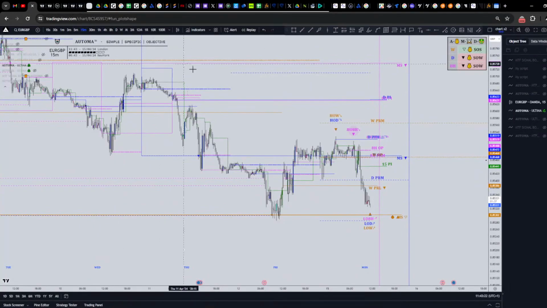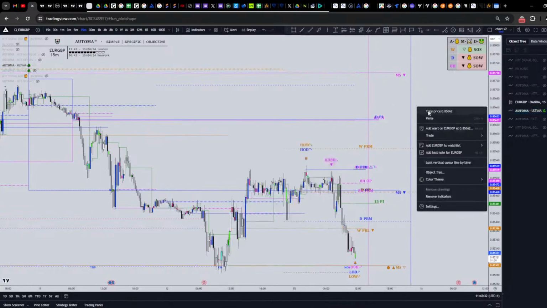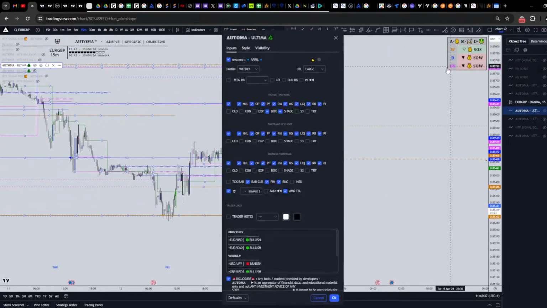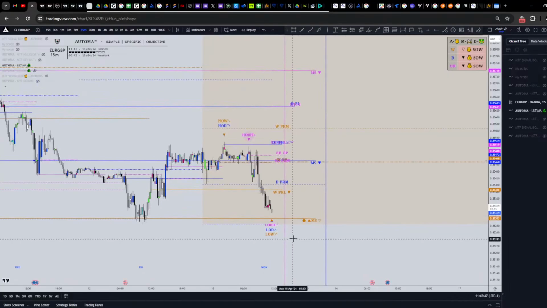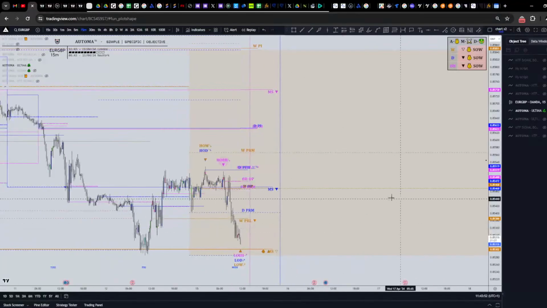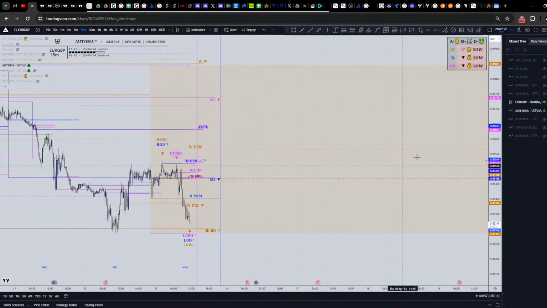on Automa. If we remove power index and we enable previous range, basically on this tool we have market structure built in, liquidity built in, range rotation built in, time rotation, peak formations. It's Automa, which has everything. So what we have here, that's our previous range for this specific tool.